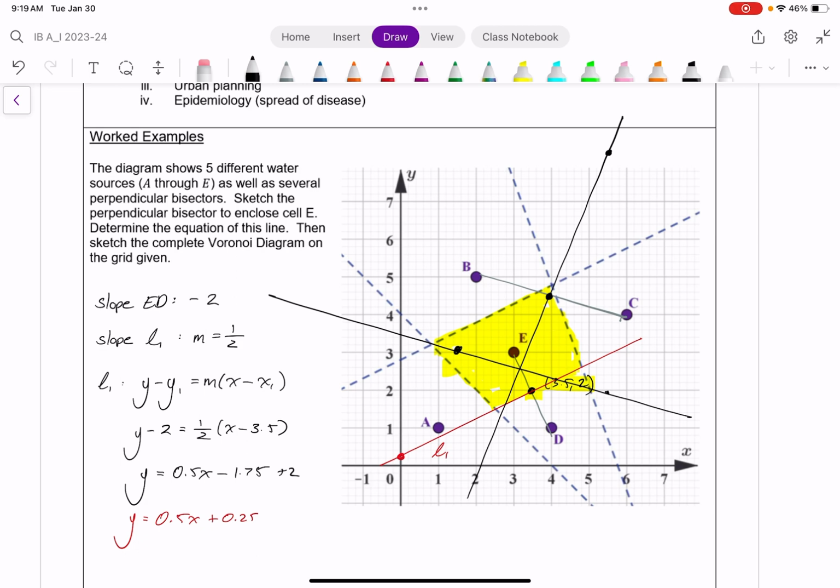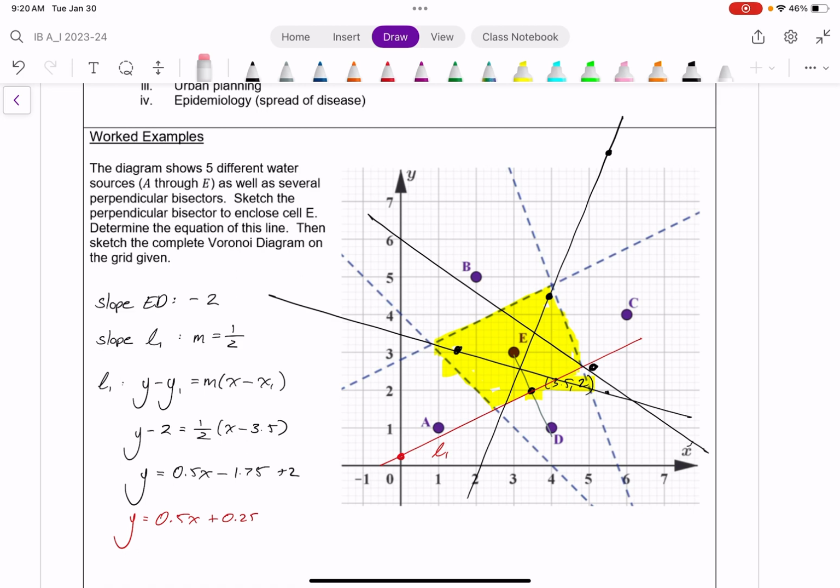And I need to find the perpendicular bisector between C and D. Now, at this point, it's getting quite messy, which I appreciate. The midpoint is roughly there, and the perpendicular bisector is roughly like this. Okay, I got a lot of lines going on here. So first, let me start cleaning up and really grabbing my eraser here to be careful. I think I got all my perpendicular bisectors drawn.